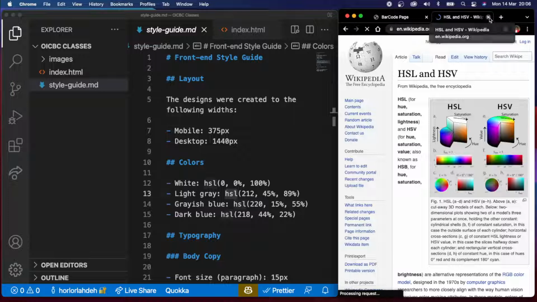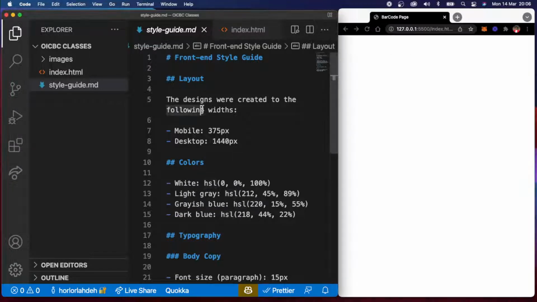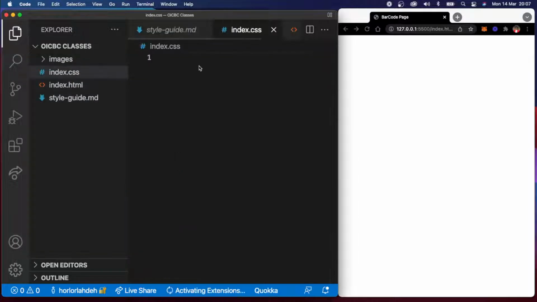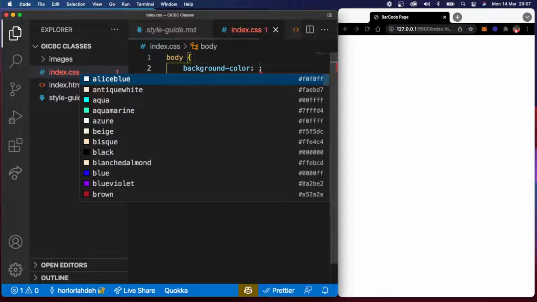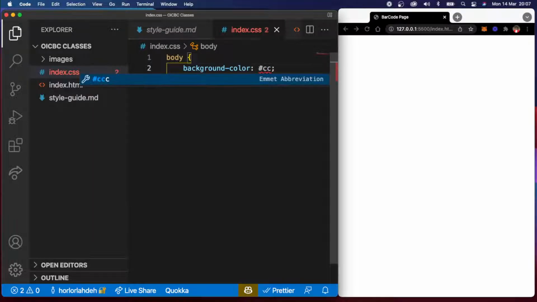That's one of the ways of creating and coming up with colors in CSS. And I think in a bit we should go over that, because while we are working with CSS, you must have seen me do a couple of things. So let me create a new CSS file and call it index.css. You would see me do things like, let's say, our body, and inside of our body we have a background color. Sometimes you see me do something like CCC.